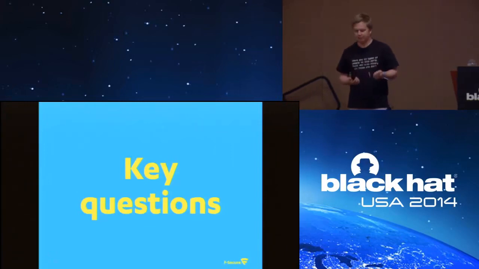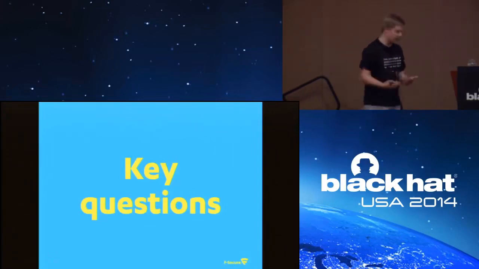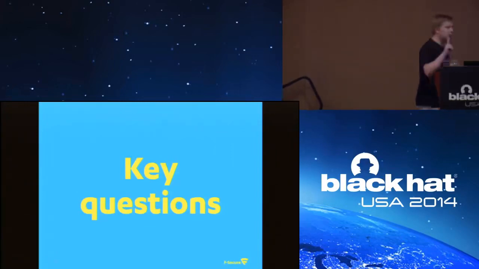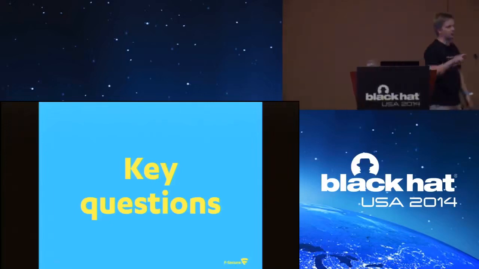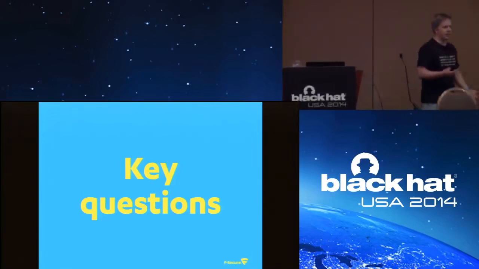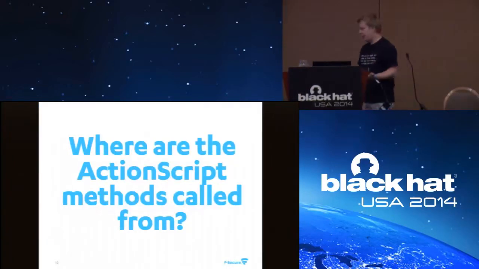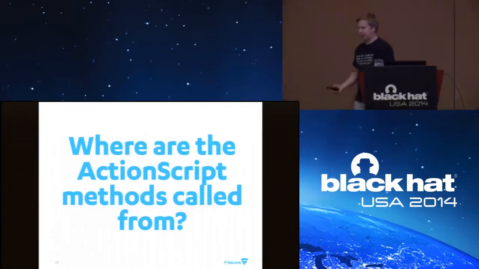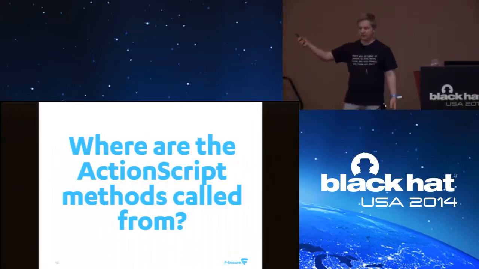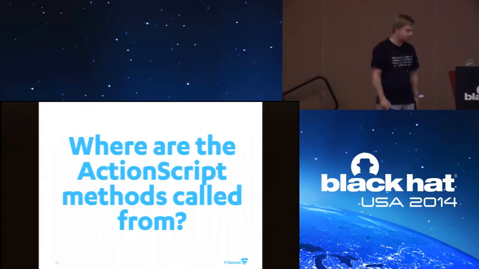When I started building the first prototype, there were two key questions that I had to be able to answer in order to build something meaningful. The first one is really obvious. Where are the ActionScript methods called from? If I want to intercept a method call, I need to know where it's called from.